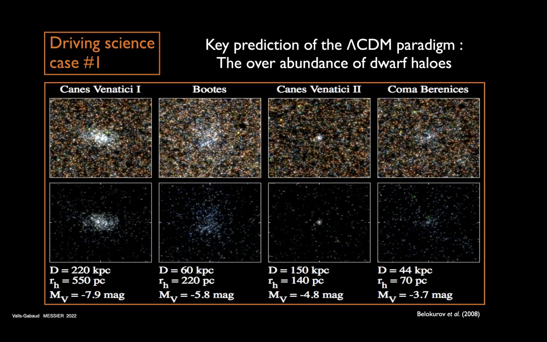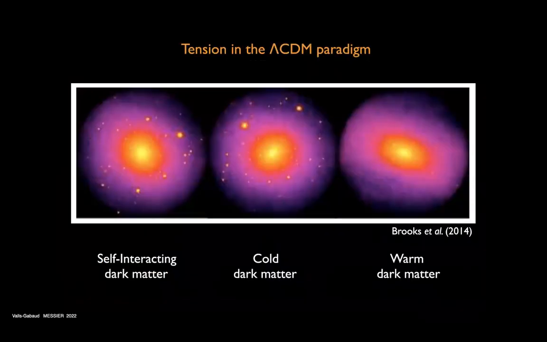Now, in spite of this success, the abundance of these galaxies around the Milky Way is orders of magnitude below what is predicted. And so the tension perhaps is so strong that you may say, perhaps we have to change the nature of the dark matter particle. If you have, say, self-interacting dark matter or warm dark matter, you're going to erase power on small scales and produce fewer subhalos. But I'm going to argue that perhaps it's too early. Perhaps the vanilla cold dark matter scenario is fine because perhaps observations are wrong.